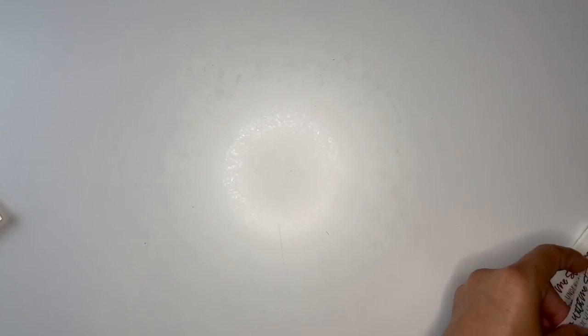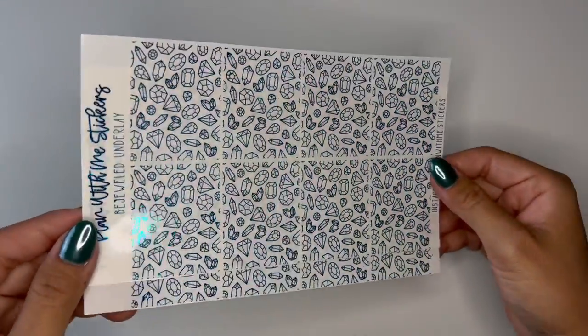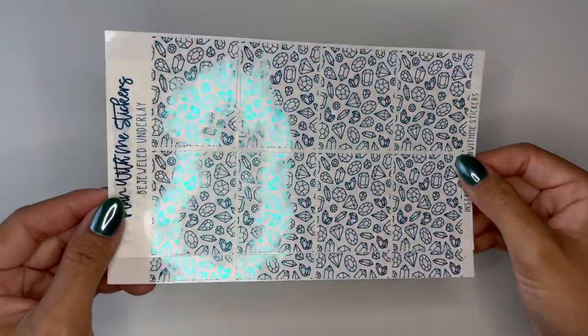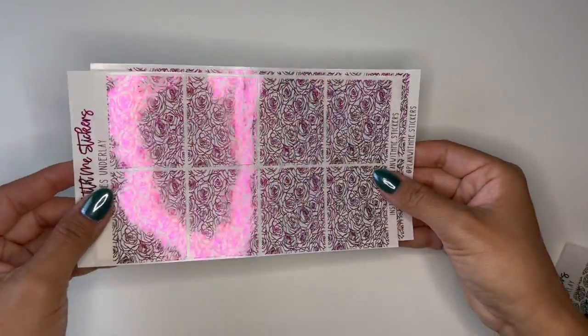Next, it's my favorite one because I loved the name that I did for this. This is called Bejeweled, and if you know, you know. This is in the aquamarine foil that is in shop. This is so pretty. My lighting is really good today. I don't know why. What time is it? 9 o'clock. Oh my God, I did not realize how late it was. It's 9 o'clock at night on Wednesday. But yeah, the lighting's pretty good right now.